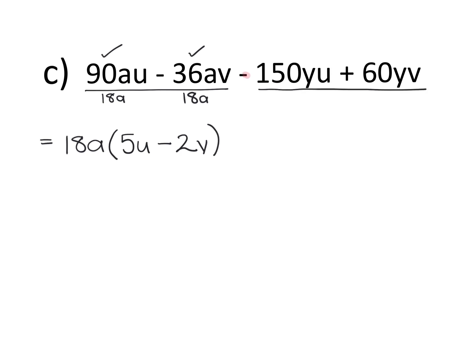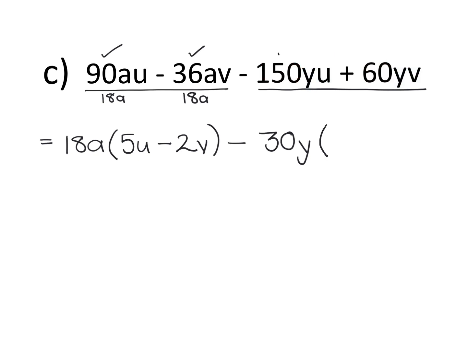Now notice on the left side of 150, there's a negative, so I'm going to pull that out and put that here. Now let's look at 150, and then let's look at the 60 and try to find a greatest common factor. So the biggest number that can be divided by both without giving a decimal is actually 30. Now both also have a y, so that's a common factor. So you're going to take out the y. And the other two, well, we've got a u and a v. They're not the same, so you cannot take that as a common factor. Okay, we have our greatest common factor.